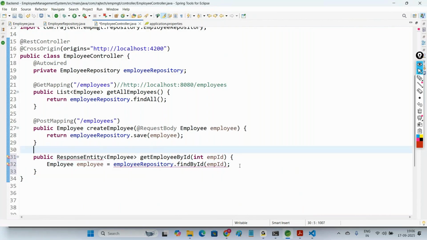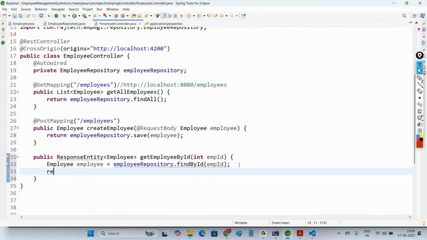Now how do we return this object? Return ResponseEntity.ok, and to this pass your employee object.